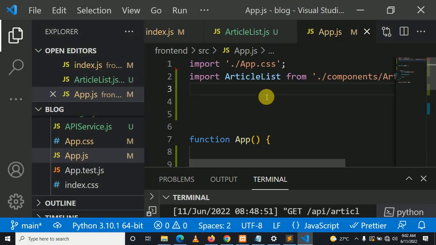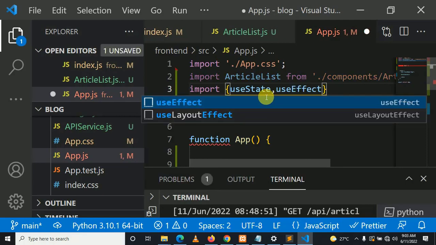This is why the functional component has now become popular, used by a lot of React JS developers due to its simplicity. We don't need to use class components as in the previous days to maintain the state of data in our component. We can use React hooks. So let me import use state from React.